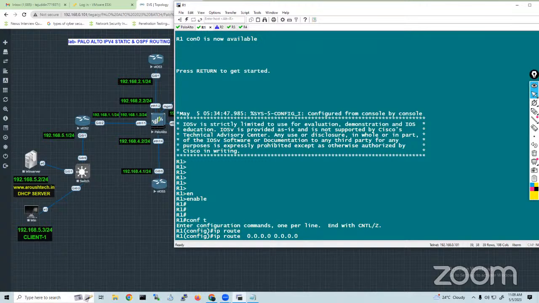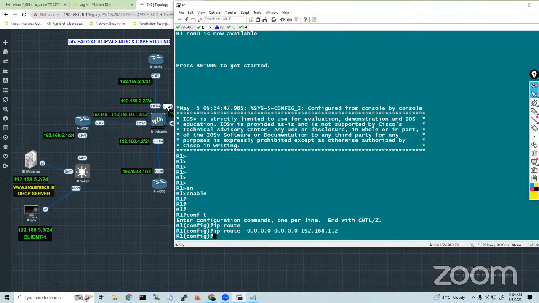Now tell me what to give. 192.168.1.2, your neighbor's IP. Yes, for R1 that is 1.2.